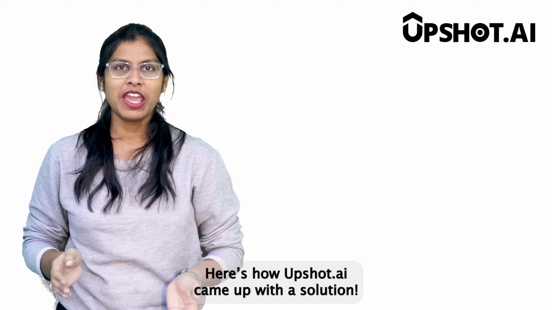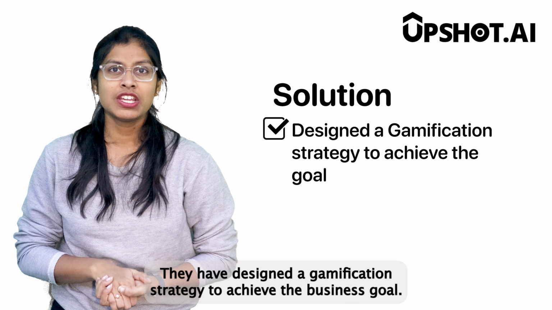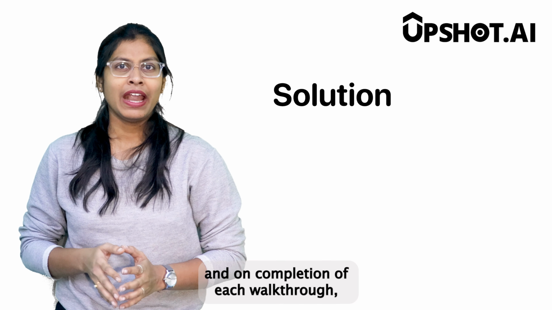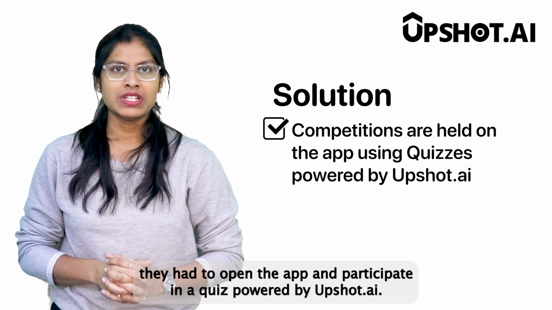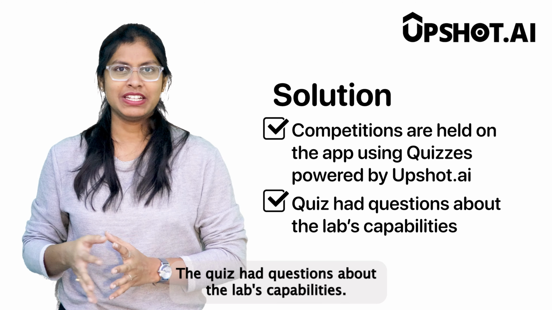Here's how Upshot.ai came up with the solution. We have designed a gamification strategy to achieve the business goal. All the participants were divided into teams, and on completion of each walkthrough, they had to open the app and participate in a quiz powered by Upshot.ai. The quiz had questions about the lab's capabilities.